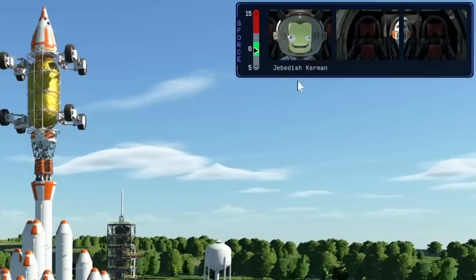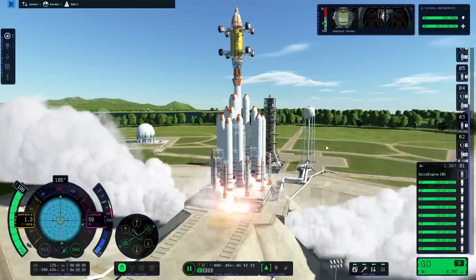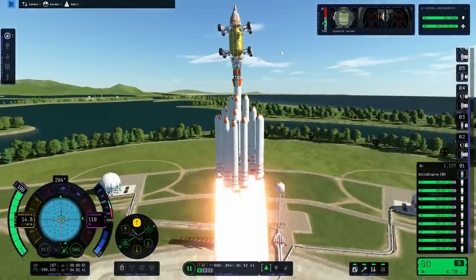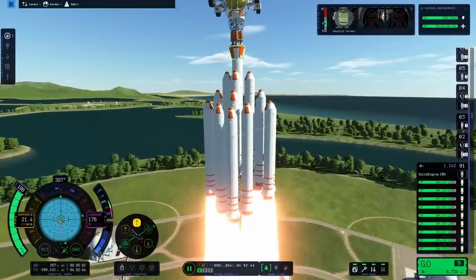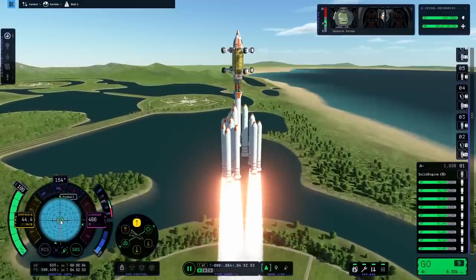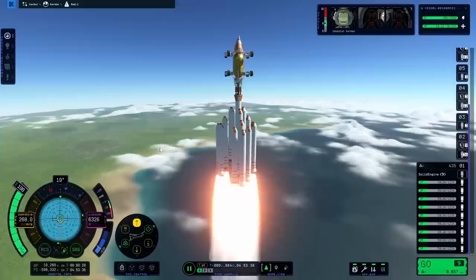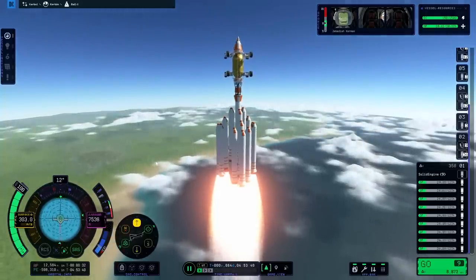And Jebediah is ready to go on yet another excursion. So let's just get this thing off the ground. Looking good. Make sure you're going straight up. Okay, we're still getting a little bit of a wobble, so I guess there's no helping that, mostly because the wobble is happening around the coupler point. But the good news is the prograde is still pointed straight up. So as much wobble as there is, we're actually doing really good. It's a little concerning because the wobble seems to get wider at some points, but then it fixes itself.